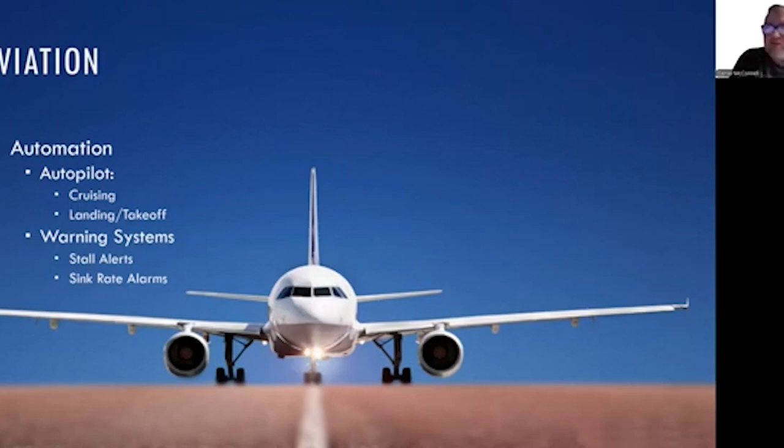Now, one thing worth pointing out here is that warning systems are also a form of automation, right? Because certainly a human pilot can detect a system has failed, but maybe some systems fail without giving off lots of obvious information about it. And of course, sometimes a pilot might be distracted doing other tasks and might not immediately notice the failure of a certain system. And so having warnings is automation, because there's some sort of way in which we automatically detect these failures. We have sensors that automatically detect these failures.